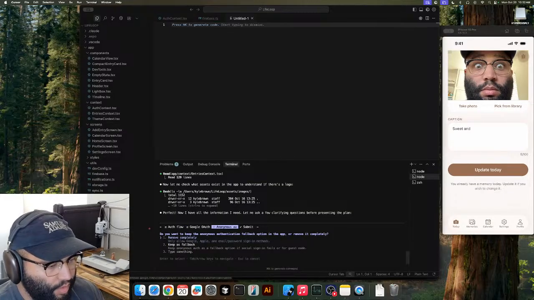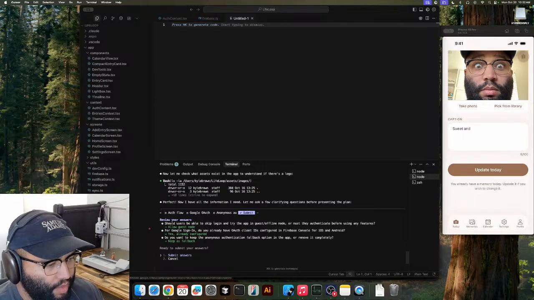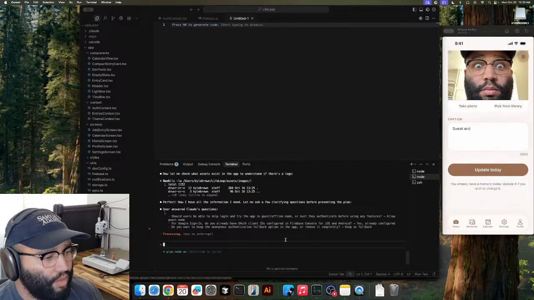Yeah, sure. Do you want to keep anonymous authentication fallback option in the app or remove it completely? Only allow Google password. Yeah, keep the fallback. Submit answers.